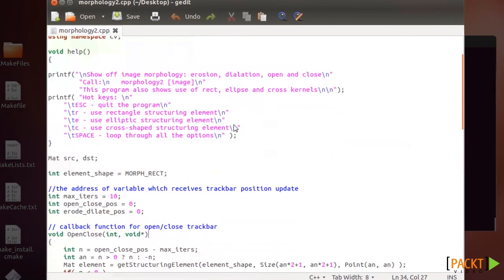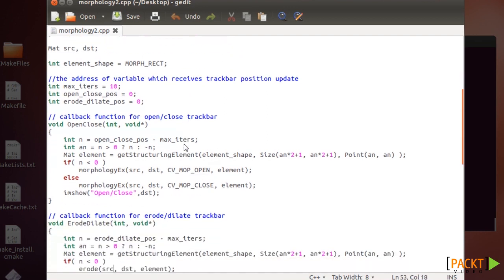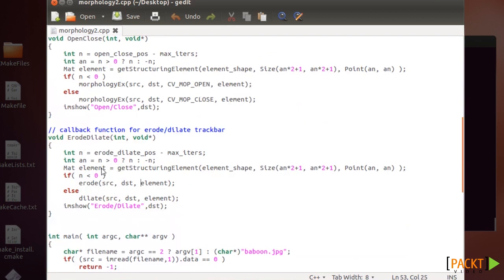In here in the code, the important part is that you find an element shape here. And these numbers are just for knowing if you want to execute an open or close, depending if you're moving to the left or to the right. And here it's depending if you're eroding or dilating, if you're moving to left or to the right. And the farther apart you are from the center, the larger the structuring element will be. And you can see here it's multiplied by 2 and plus 1 because it needs to be an odd number. So that ensures that for any number here, you will get an odd number.